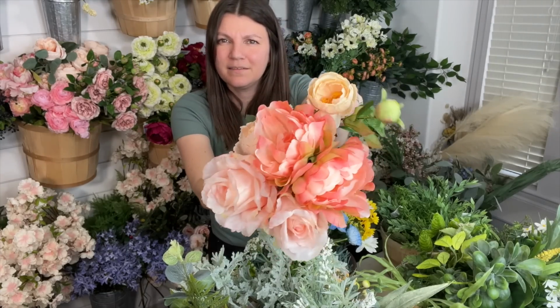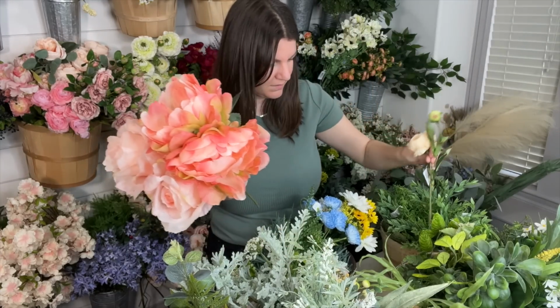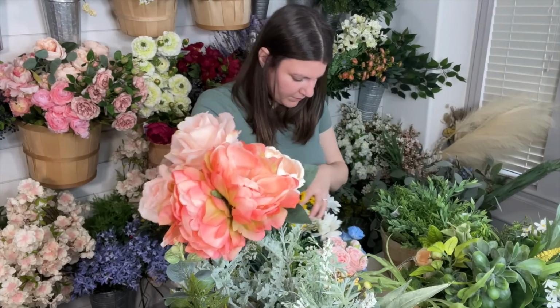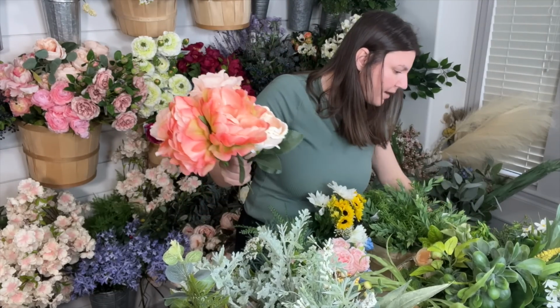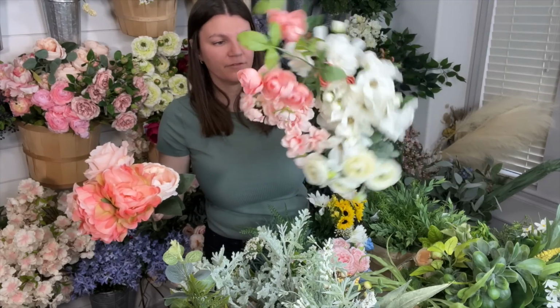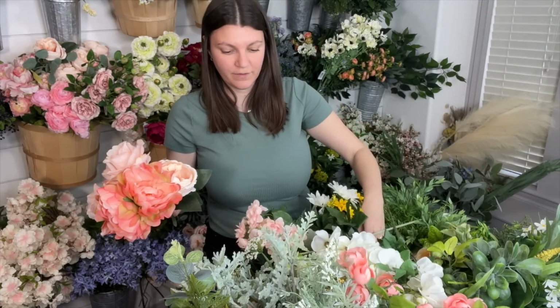Here's another one. I'm not sure. This one's a little bit off, so I'm not going to use this. This is leftover from a wreath I made using Amazon florals here on YouTube. So I have these florals. I also have a few leftover. These are full things. I have these leftover from some tutorials I did here in the VIP group.